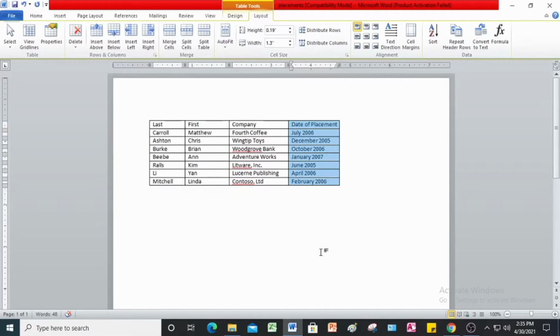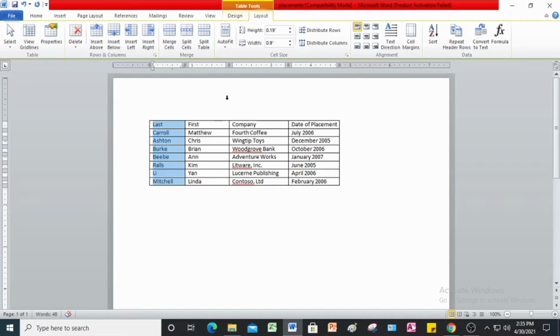Next, instruction number 8, on the Design tab in the Table Style Options group, click the Header Row checkbox and Banded Rows checkbox to turn them on.